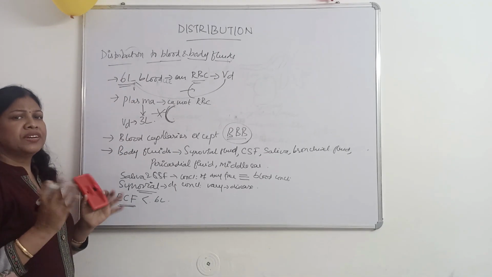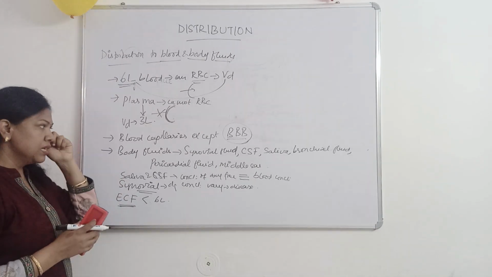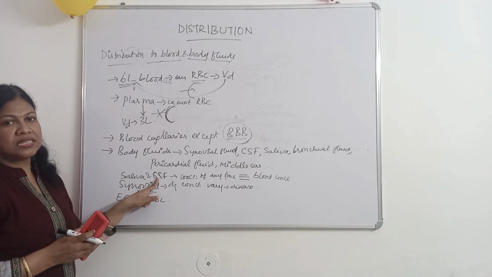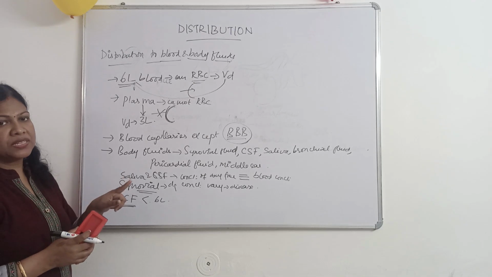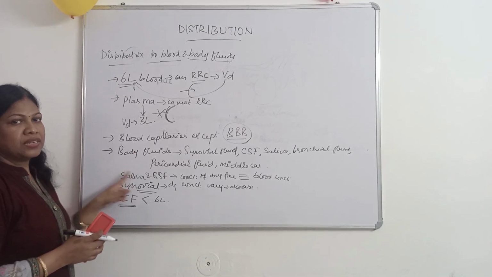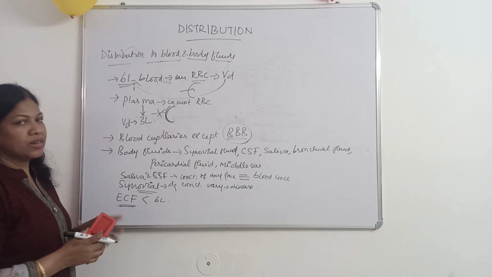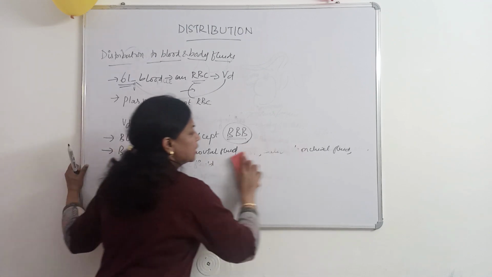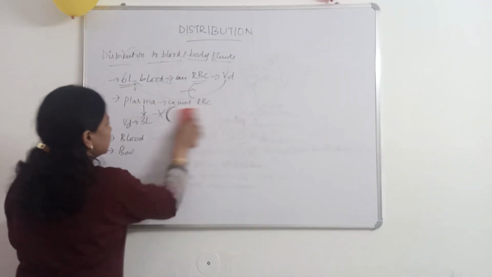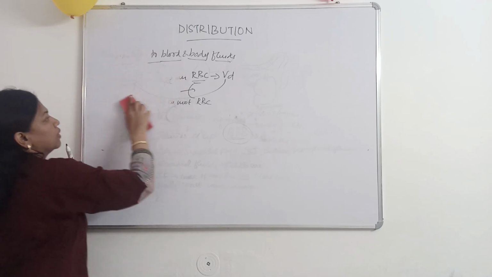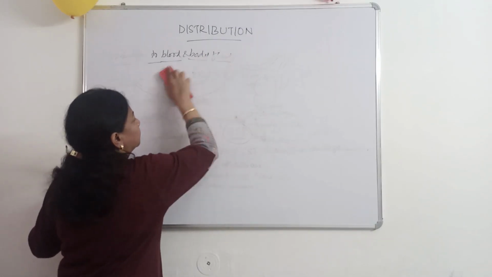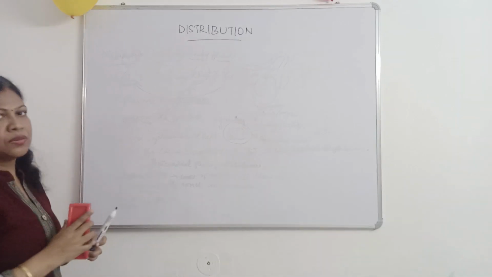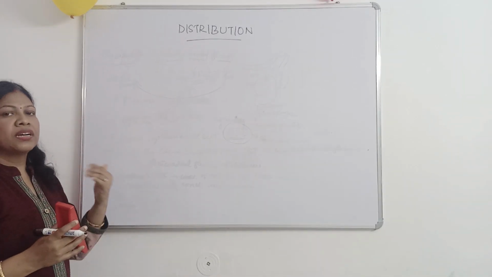Then in blood capillaries, drugs can move freely except in the blood capillaries present in the brain. In the case of body fluids, saliva and CSF will have a drug concentration similar to the free drug concentration present in blood, because saliva and CSF lack plasma proteins. In synovial fluid, the drug concentration varies in the diseased state, mainly in diseases like arthritis, joint pain, inflammation, and renal and hepatic diseases. This is about the distribution of drugs to blood and body fluids.